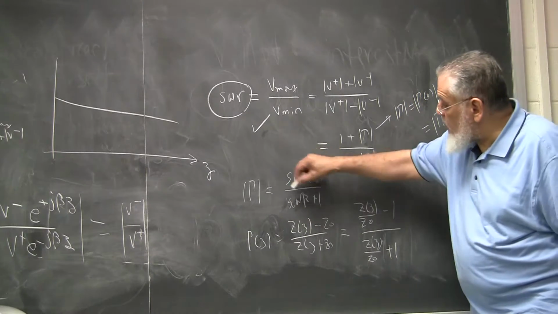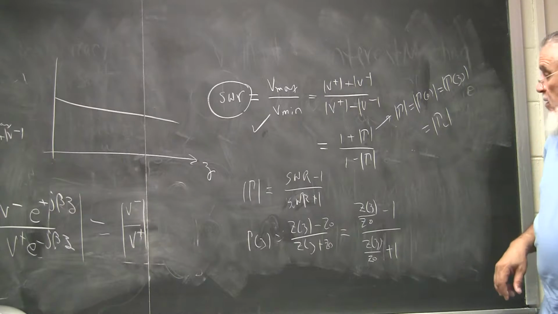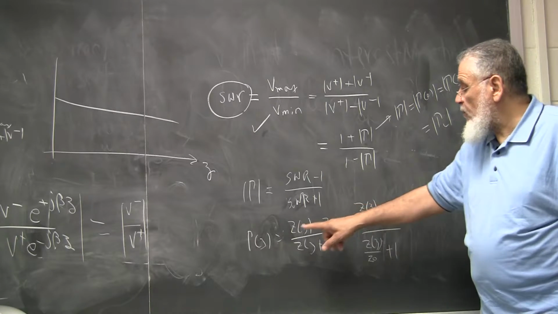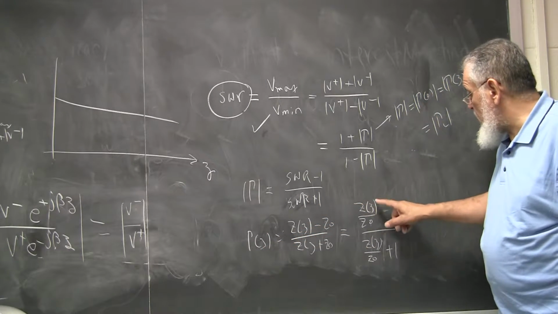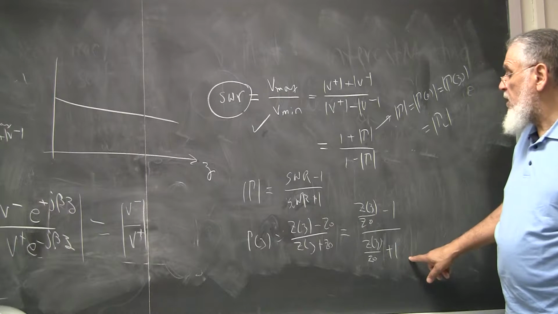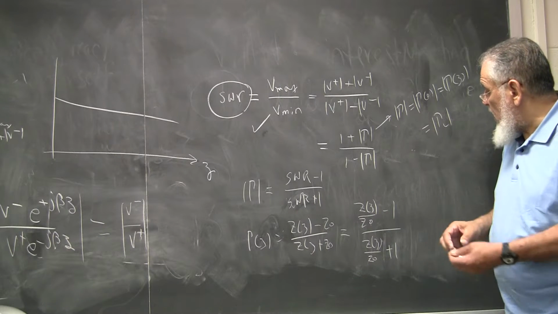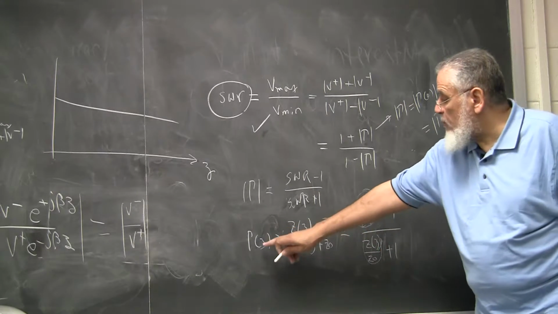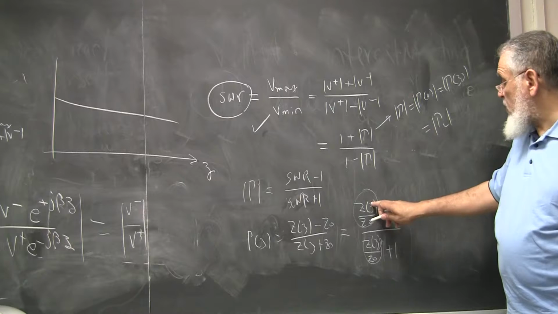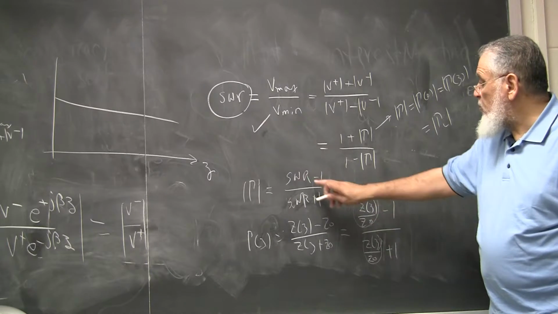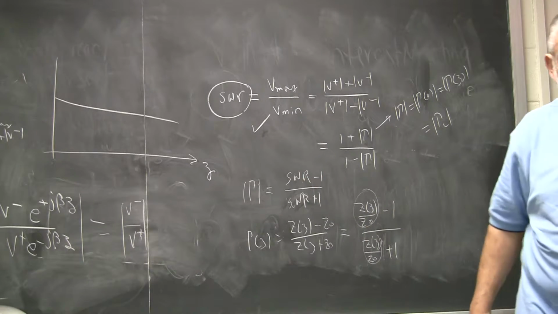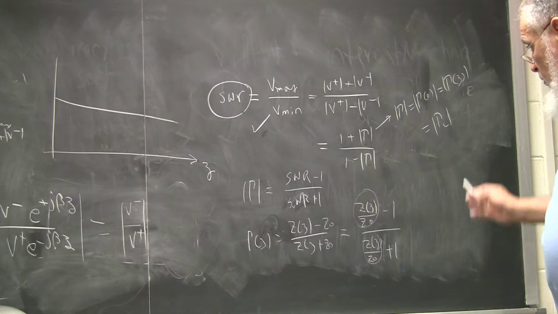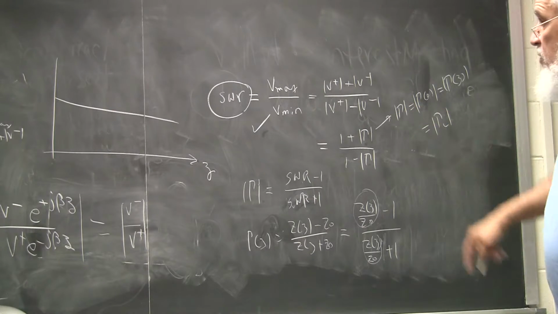See the similarity between the equations here. Alright? Gamma magnitude is equal to SWR minus 1 divided by SWR plus 1. Gamma of z is equal to the normalized impedance minus 1 divided by the normalized impedance plus 1. The similarity implies that if Z of z is real, obviously that would be the same as that. So whenever Z of z is real, the normalized impedance is the same as the standing wave ratio. The locations where the normalized impedance is real, the equations are identical.